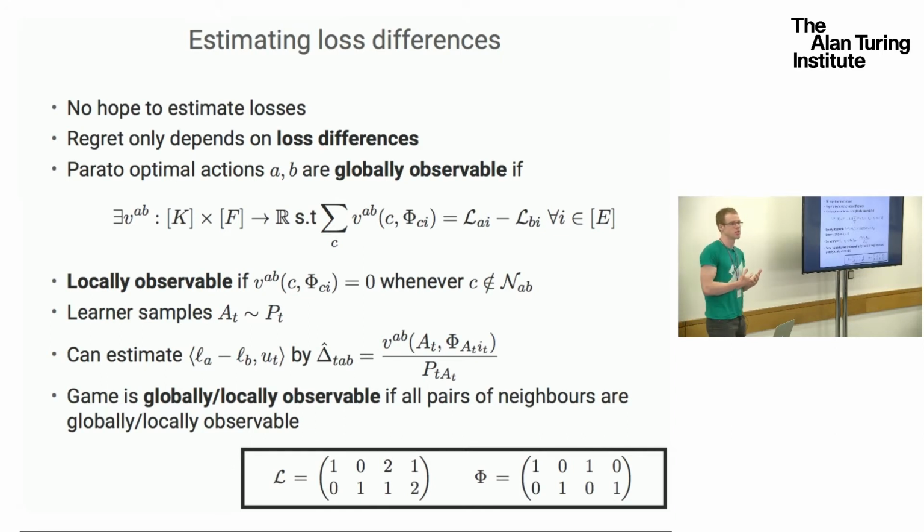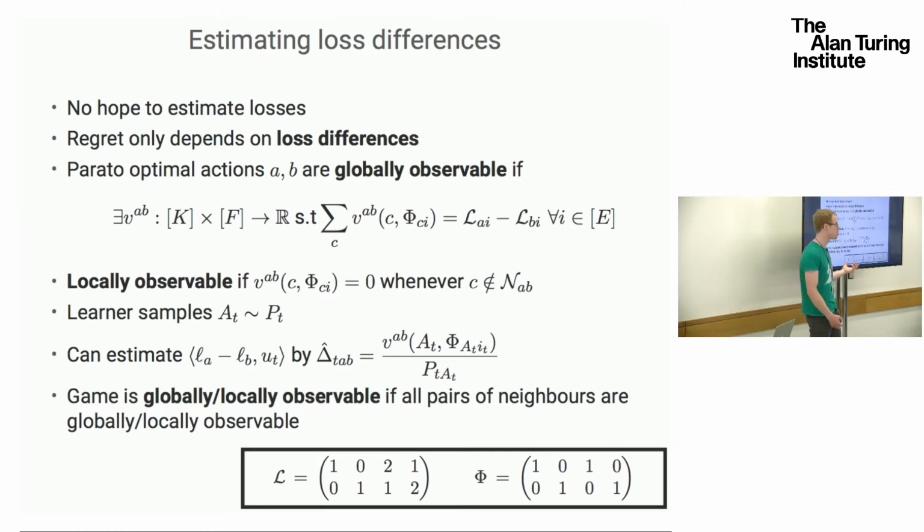And the first observation that you should make is that there is no hope to estimate the losses in this game. And there are very easy games to play where you cannot estimate the losses. And that's a bit different from the bandit game. In a bandit game, you're just going to estimate the losses using importance weighting or something like this, and everything works out. In partial monitoring, it's really easy to construct easy games where that's not true, and here's one at the bottom. So we have a loss matrix where you have two actions. And if I play, say, action 1, I actually can't tell the difference between these two coordinates. The feedback is the same. So no matter if the adversary is playing here or here, I don't get different feedback, so I can't tell.